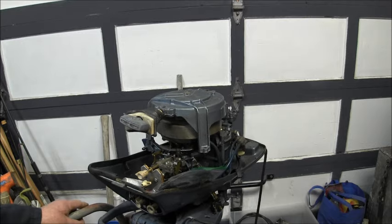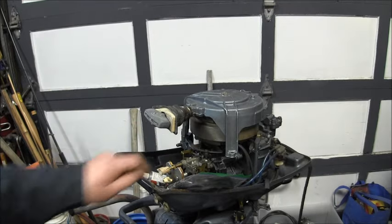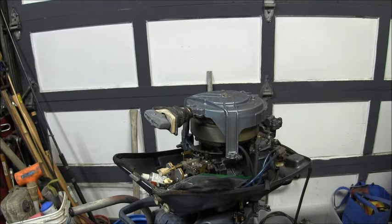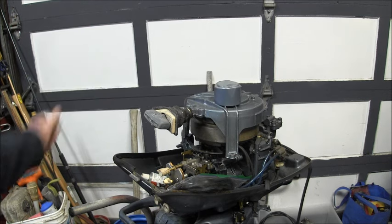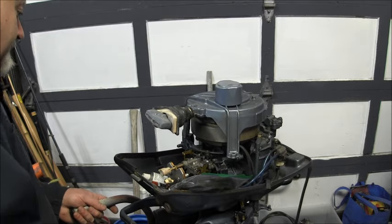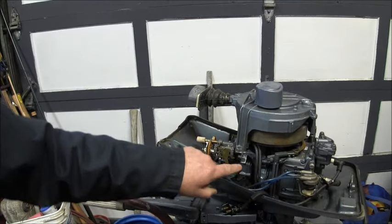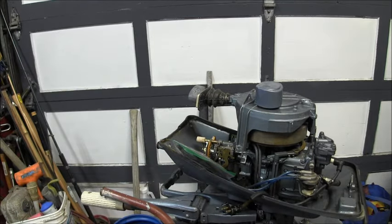Okay, so I want to keep it this color, and I found this paint. What do y'all think? I think that's pretty close. And that is not an Evinrude paint, but man, it matches it really well. And if you look back on this little cutie, I'm going to turn it a little bit for you.